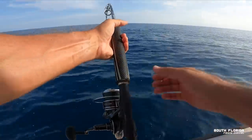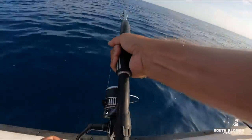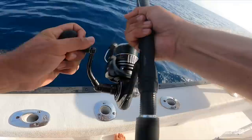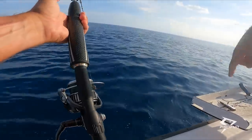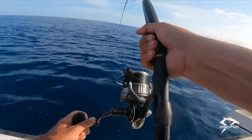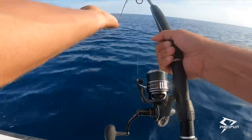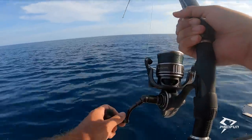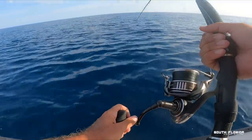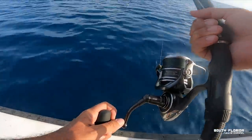Watch it be like a 2-pound fish. And I'm just like struggling. He's doing weird circular motions now. Yeah, he's swimming big circles on his way up, which could mean he's hooked in the side and he's swimming sideways, or that could also mean he's a big AJ or he's just foul hooked. Okay, we got color down there. He's really deep, so I have no idea what he is.